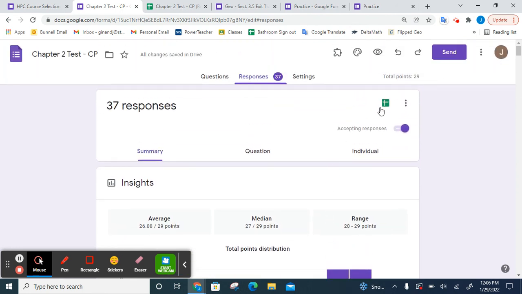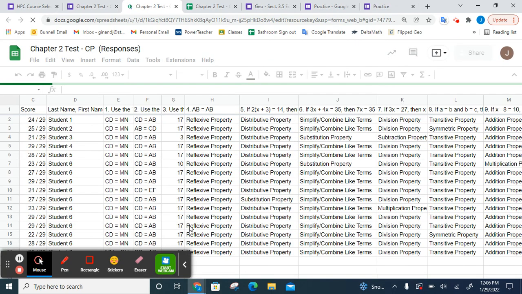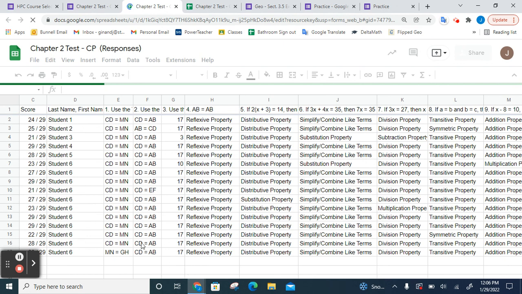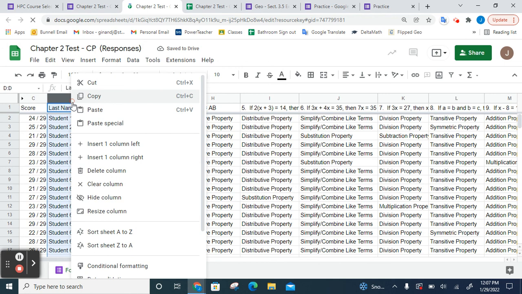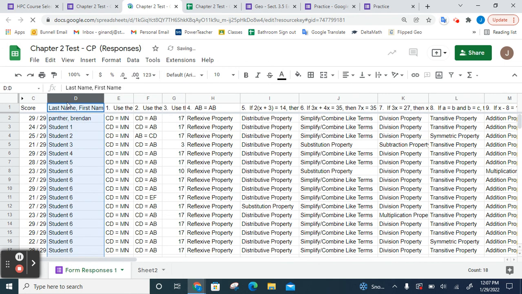And if you want to easily collect the grades, you go view responses and sheets. When you click this, it's going to organize all your data for you in a Google Sheet. For sake of privacy, I listed all these students just like this. But if you wanted to sort them, right click it in Google Sheets, obviously it's something else, sort, and now you have them alphabetically by name.